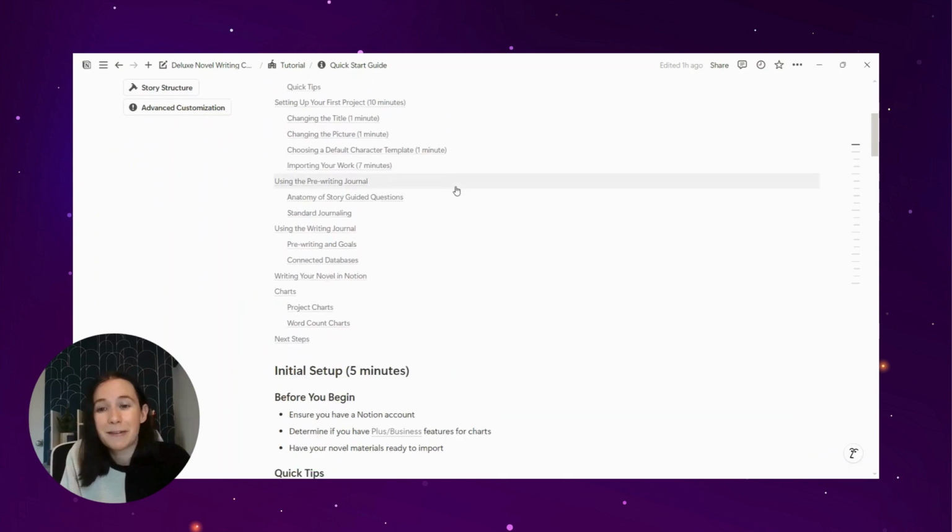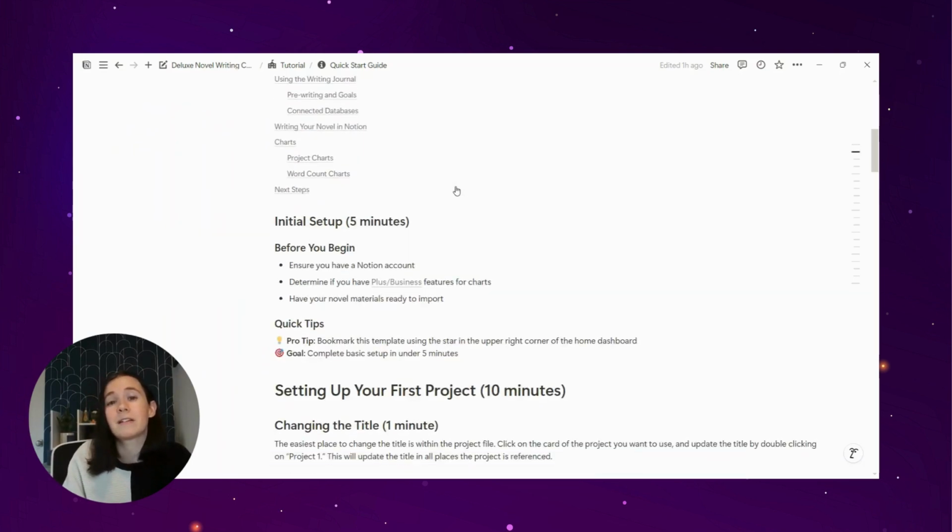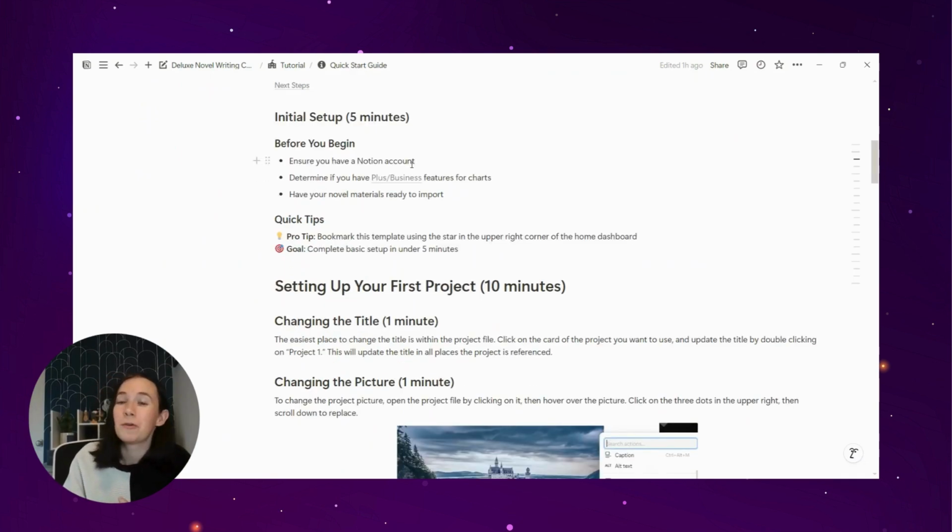It should take less than 30 minutes to get everything to a place where you can at least use the template. I talk about it a lot on here with everything when it comes to tracking, that Notion is such a powerful, powerful tool, especially when you put in the work up front. Do just a little bit of work so that the automations and the databases and everything that's linked can work for you. Again, before you begin, you need a Notion account.